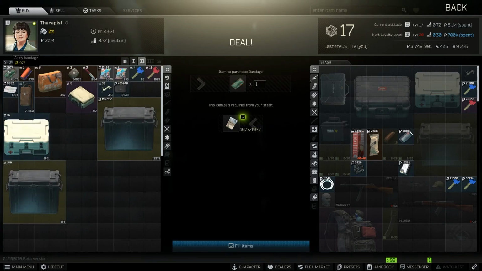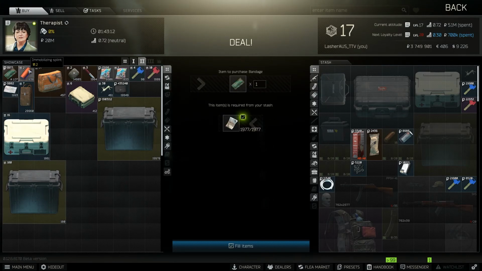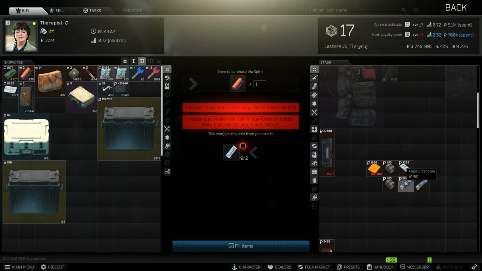But I can buy at level 2 an army bandage, which has 2 uses on it, and it will only take up 1 slot in my inventory, which is a lovely little thing. Here's the immobilizing splints. They have 5 uses, so it's a 5-use splint to stop your fractures. Okay, I think that just about covers your medicine.